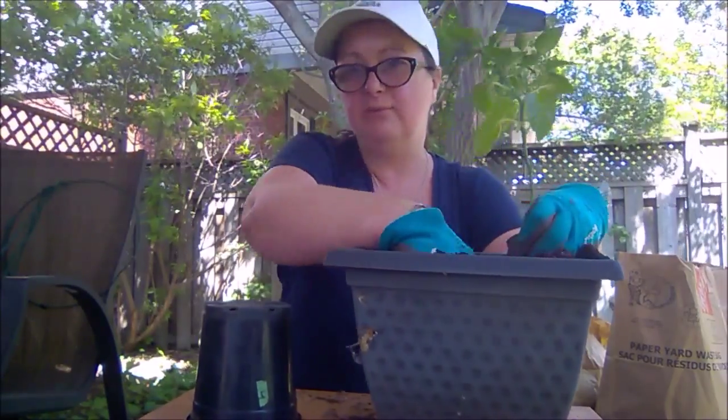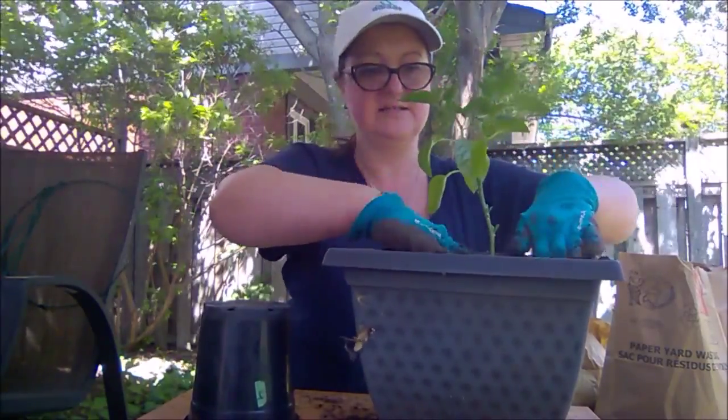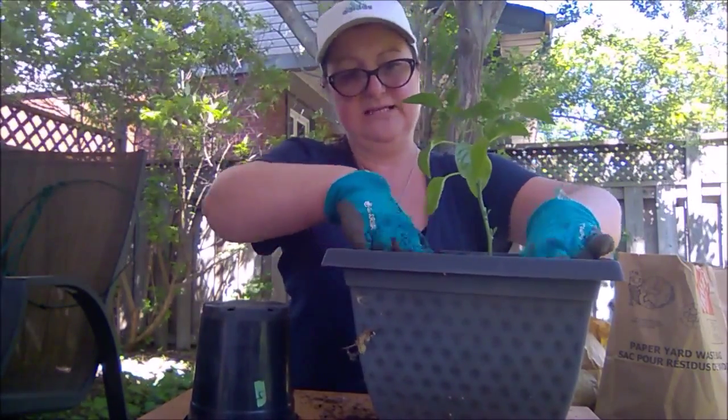The jalapeno probably won't need any support. It won't get terribly big, but if I see it needing some later in the season, I'll put a stick in next to it and tie her on. And just press the soil down around.